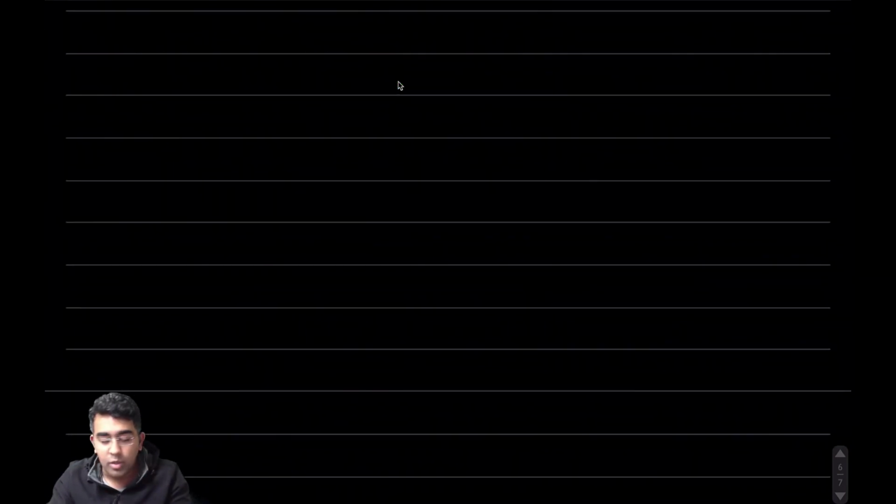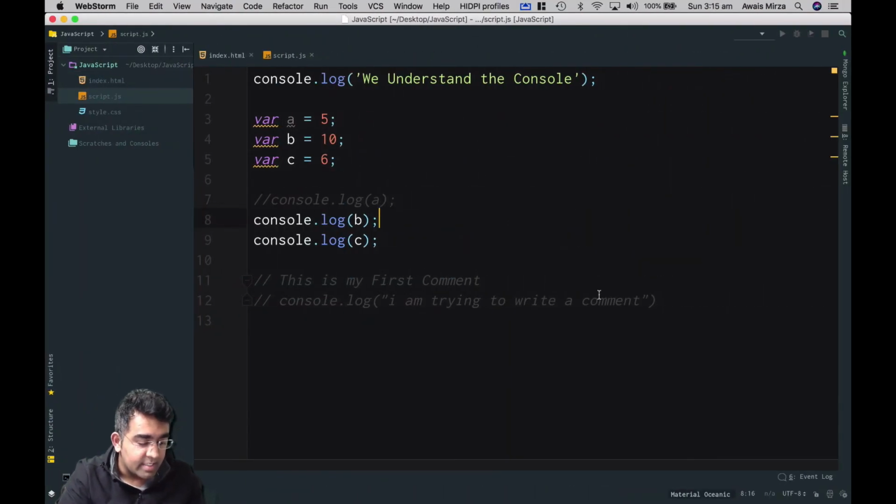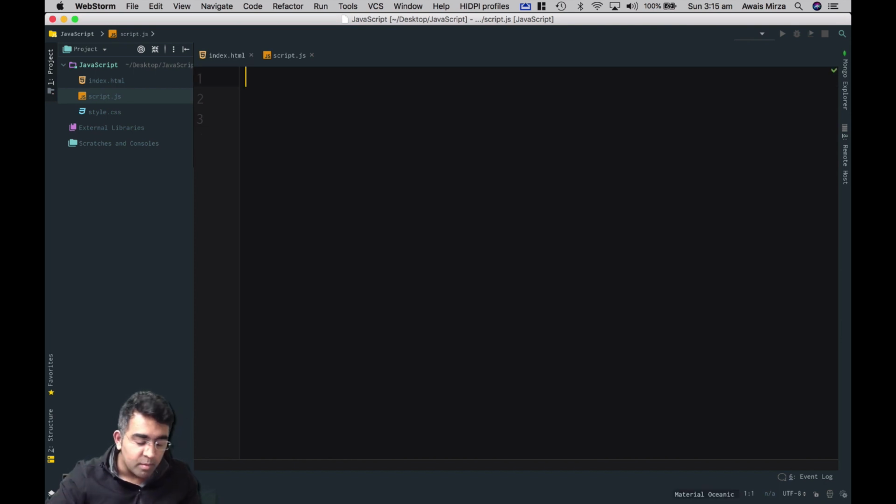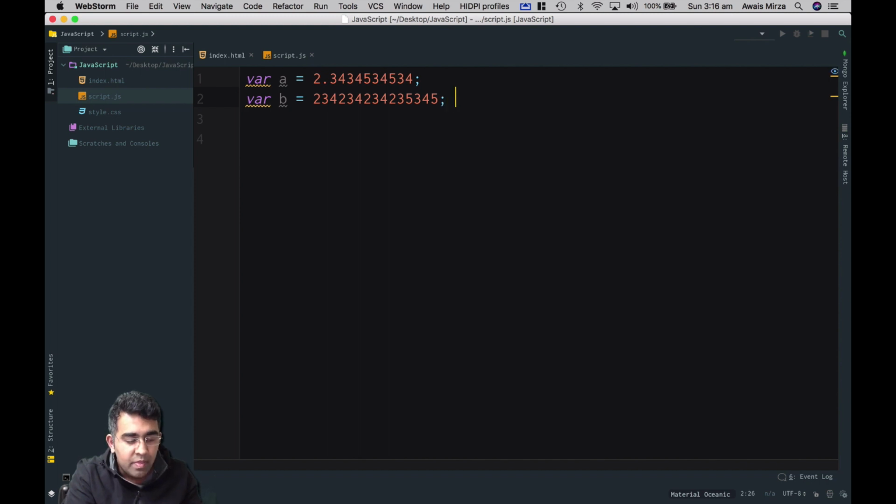Now let's go to the code and let's try understanding these data types. So if I just go here and I'm just gonna remove the console log as well, I'm gonna save the project, and here I'm gonna define a variable and I'll say, okay, A is equal to 5 or 2, or I can say 2.5 and make it a decimal value, or I can say var B is equal to 5, 6, whatever the number you want to have, and that makes it a type of number. We have a string, we say var, and I'll say my name is equal to, and I have to specify double quotes or single quotes and wrap my string. So I'll say this is the string.